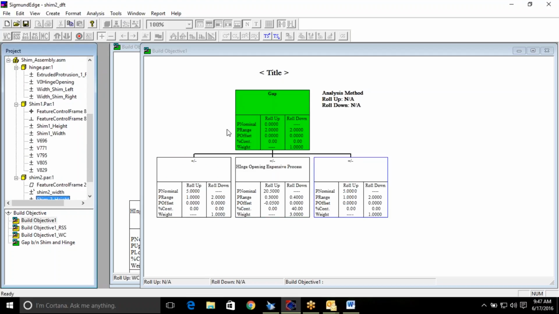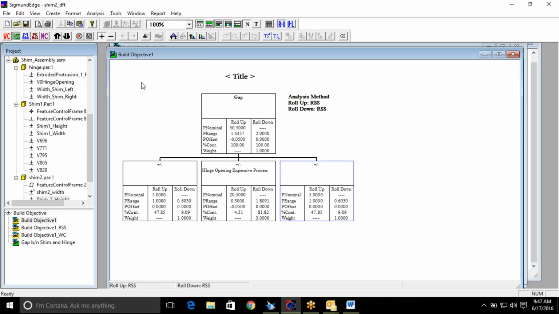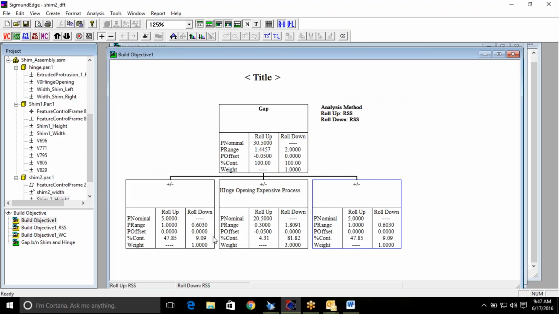That's how you drag and drop these tolerances and create the structure of the study. And then you select the analysis type, and you create the study loop. You select the method and do the analysis to determine where you are. So that's how it works for each objective.